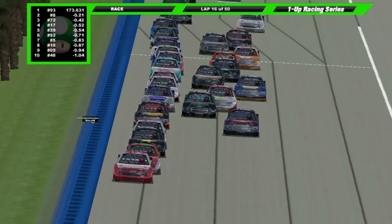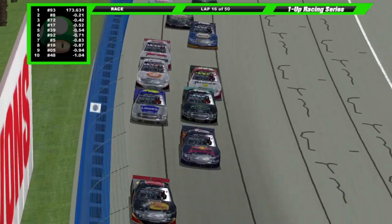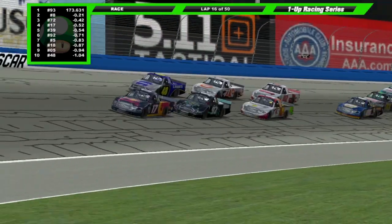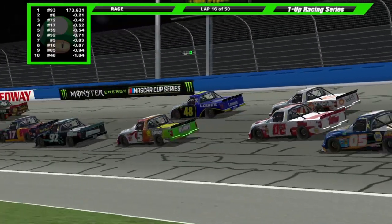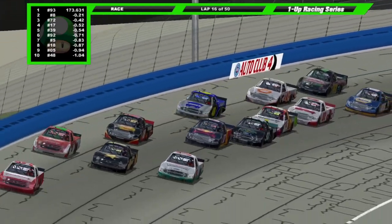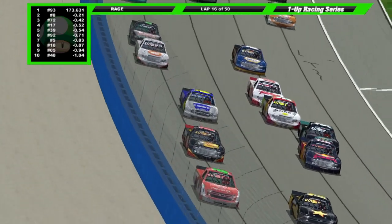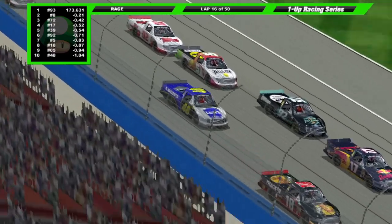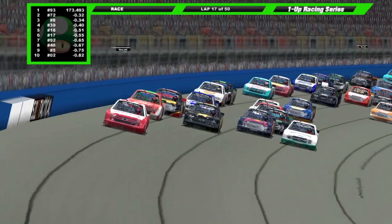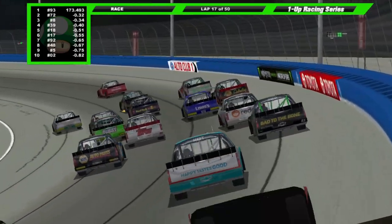But I'll say this, at least from what I'm seeing early, that 8 truck of Terzic looks to be a strong truck because he has been. He's not necessarily been in second this entire time, but he's been in that top 3, I think, since the start of this race. So, as I say that, he goes 3 wide now for second. I might want to watch that 8 truck. That 8 truck seems like they've got a good handling truck under them right now, and they could be a serious player today, even though Sargeant is leading the race right now.